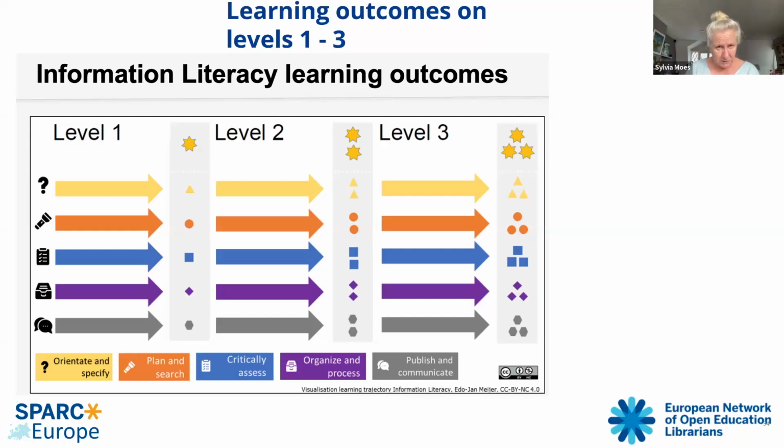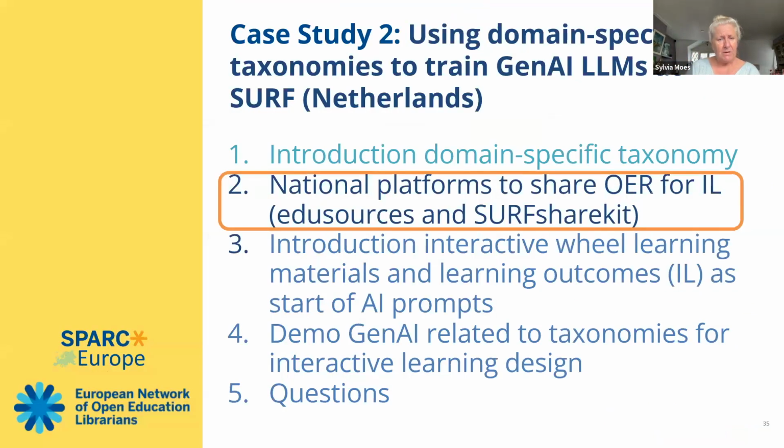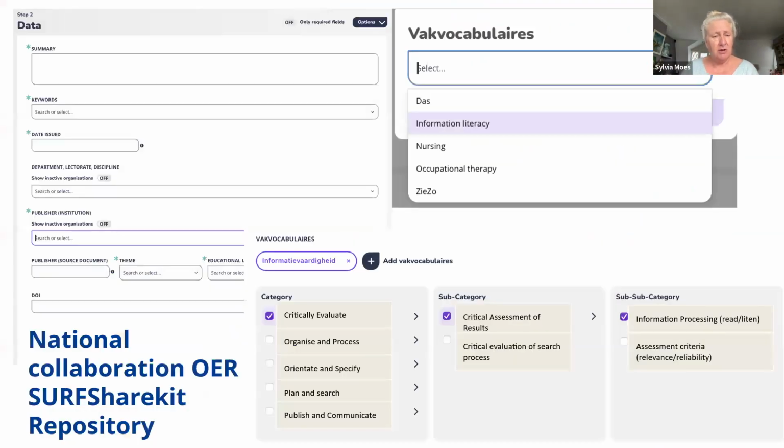If we go to the next level, yes, then you also see the must-haves and the nice-to-haves, and the must-haves, of course, are the most important ones to take with us in the AI script later on. If you go to the next. Yes, and then click again, please, because now we go to the why we are doing this.